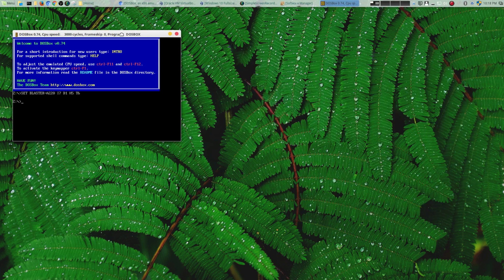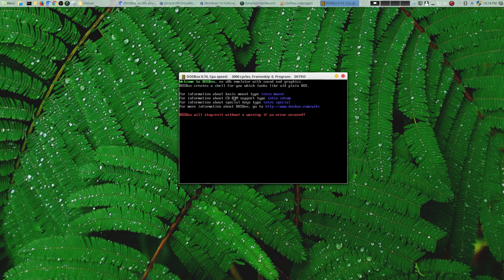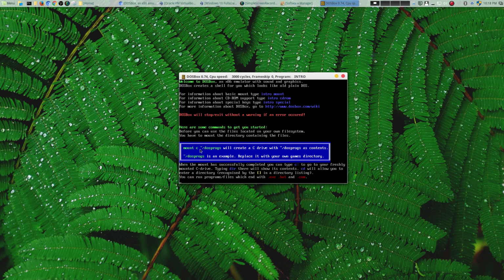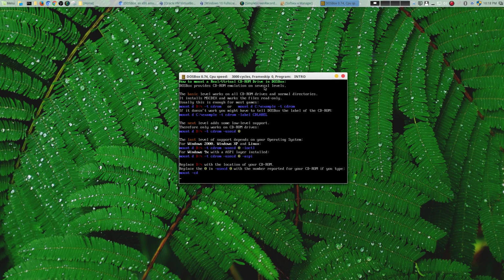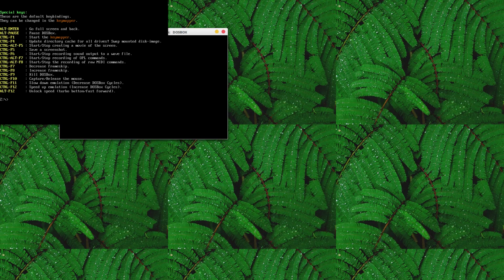Okay, now once you start up DosBox the first time, you probably need some information on how to use this. So you would just type in intro, and it will give you instructions on how to get started, you know, how to mount your directory to make it a C drive and so forth. And then if you press enter, it'll give you really quick information on how to do that. And if you press enter again, it'll give you information on how to mount your CD-ROM or your optical drive. And then it'll also give you some really useful commands to do things within DosBox. And so I'm going to go ahead and make this full screen, and you can do that by doing Alt Enter, and you will have a full screen, which is awesome.